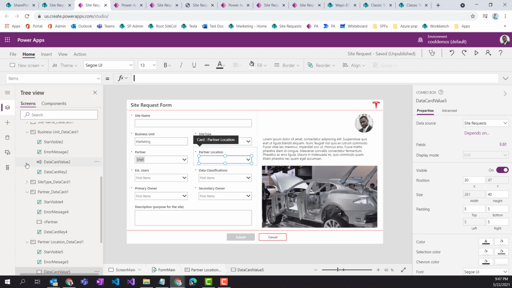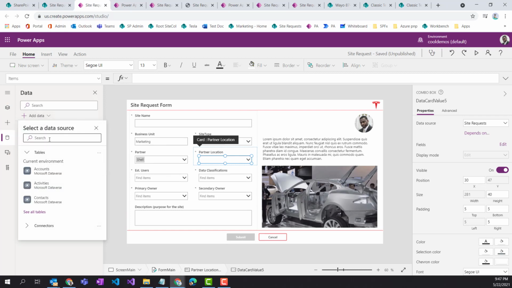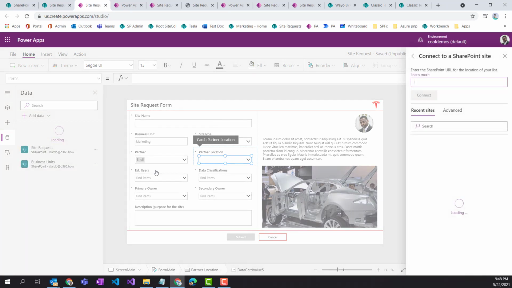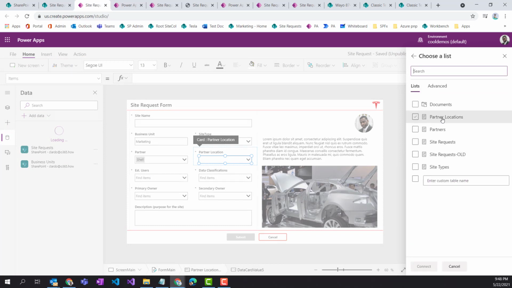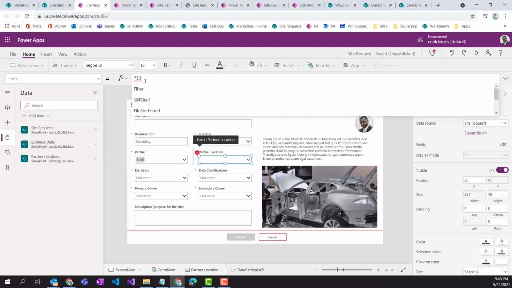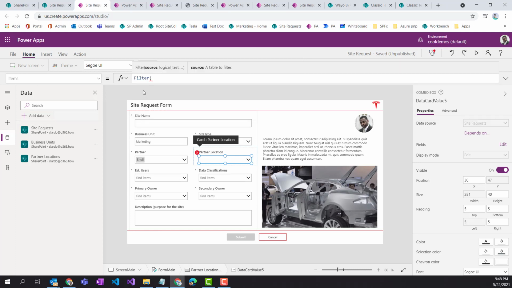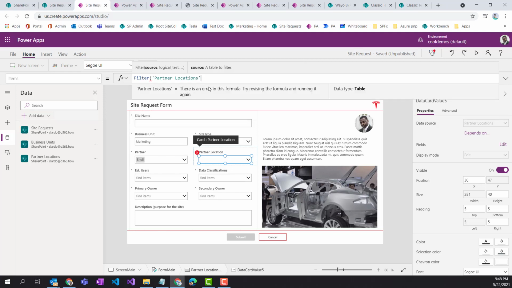list. Now, in order to use the partner location list, we actually need to bring that in as a data source. So here, let me just search on SharePoint. That's going to be another SharePoint data source for us. And then I select my connection. That list does live in the request site, and it's going to be the partner location list. Okay, so now this is available to me. Now, from the items, we have our choices removed. Replace it with a filter function. And then just start typing partner, and it's going to give you the location name.